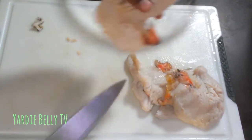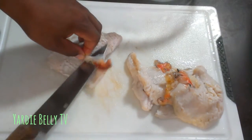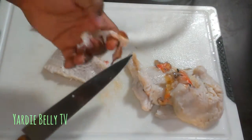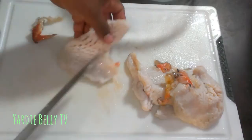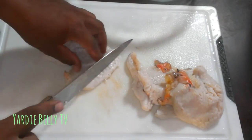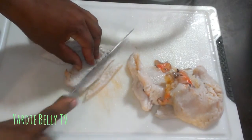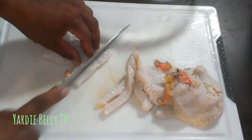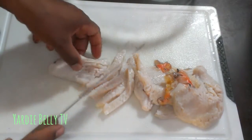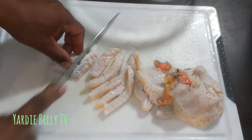So as you see now, as I was saying, we get the conch from the fishman. Run through the tenderizer. We run through the tenderizer. So that's why you see it have them little thing here, cause the tenderizer machine start to cut it up. Otherwise the meat is extremely tough. So that's why me even have to use a pressure cooker now, because I'm not planning to stay all night waiting for local food to eat.